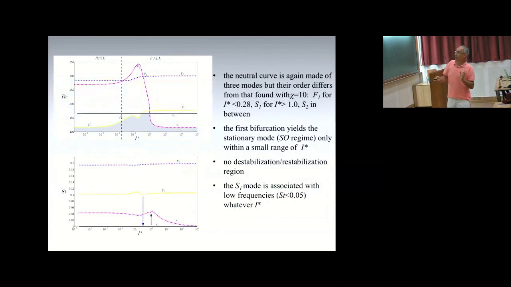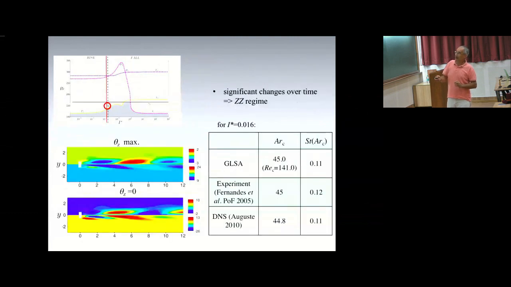What else? Well, no, this is the most important message here. And yes, what is important also is that for this case, that is this aspect ratio, we could make a very careful check for a specific value of the inertia ratio, because for this inertia ratio, we have three sets of information available.